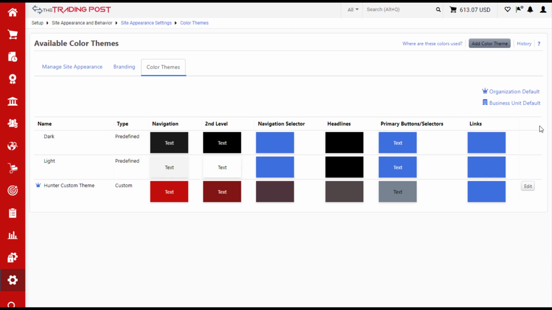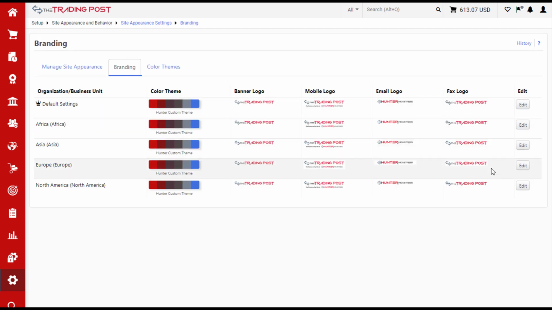If you're using business units, you can choose business unit defaults as well. So you can differentiate the look, and you can do that also right here in this same area. And though I got to it directly from the color themes page, you can click this branding tab and get to it as well. And you will need to upload a new graphic. You'll notice that the banner will always be this light shade of gray that you see here, and the space for the logo is smaller. It should be approximately 250 pixels wide and 25 pixels tall, and should ideally have a transparent background so it'll show cleanly over the gray banner. And you can upload it right here from this section.